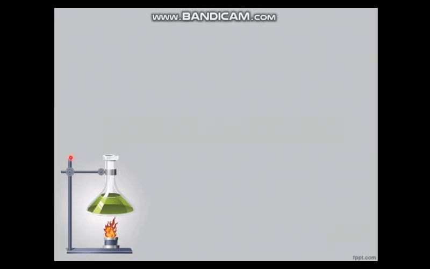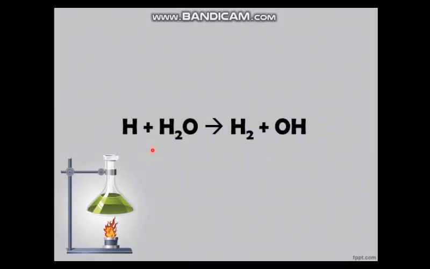In this video, we will discuss the concepts behind reaction mechanisms. Some reactions take place in a single step, like this for example. As you can see, the reaction happens only in a single step. The hydrogen bond is broken and the OH bond is formed. However, most chemical reactions do not happen in a single step.